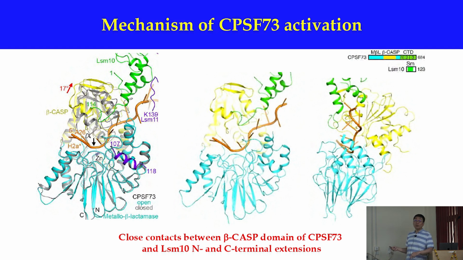Okay, and more importantly, the question is, how does it open? Or why does it open? So when we look at the structure, around the yellow domain right here, which I won't name, along the yellow domain, there are two little segments which are colored green here, next to it. Where did they come from? They came from the N and the C terminus extension of less than 10.